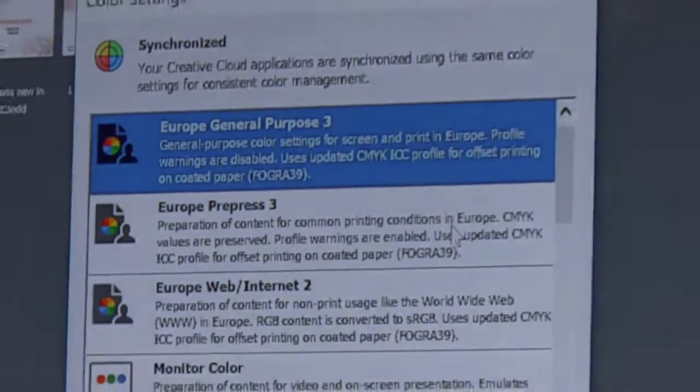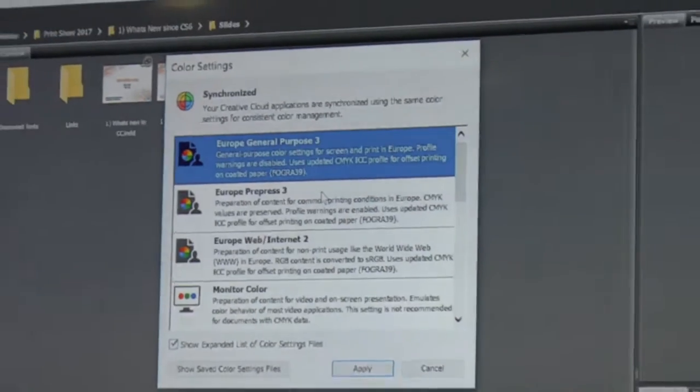Again, I always encourage people to have a conversation with the printer as well. You know, I'm not a printer, I don't pretend to be a printer. My background is the Adobe tools and the design side of it, so I would always encourage you to have a chat with your printer. Just make sure that they're happy with the settings you're setting in there. It doesn't do any harm if you really are focused on getting print exactly right, then I would encourage you to do that. So that's where to go to set the colour management settings in there.